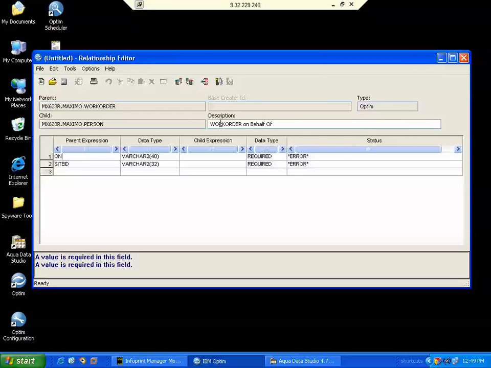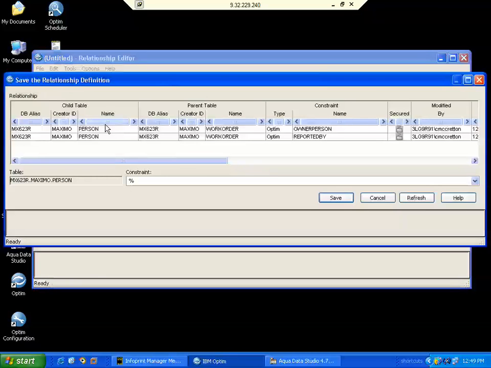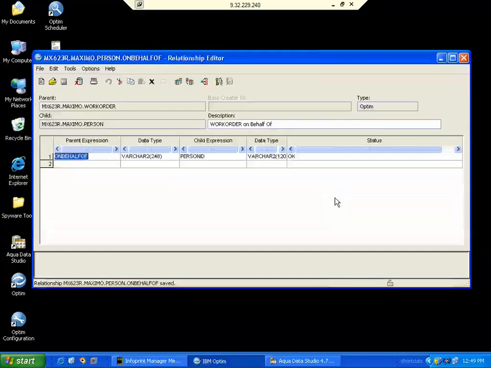On behalf of will be our parent attribute, person ID will be our child attribute. Now it's okay, get rid of this extra attribute. Go ahead and save it. We're going to name it on behalf of, because that was the Max relationship name. Alright, now we're done creating relationships.